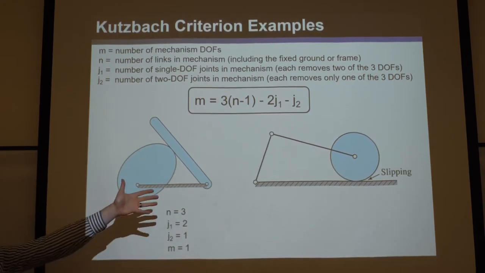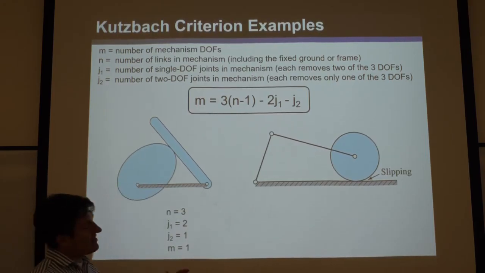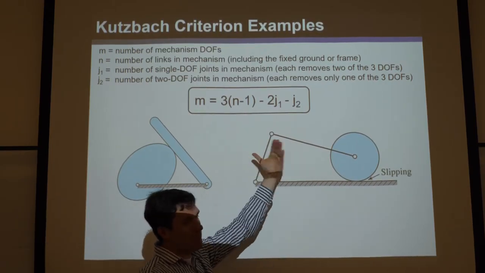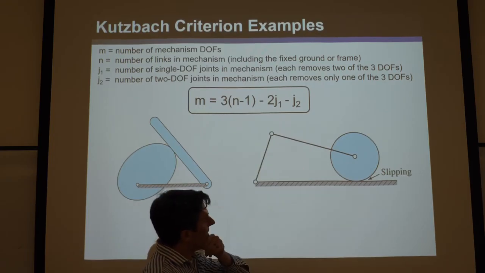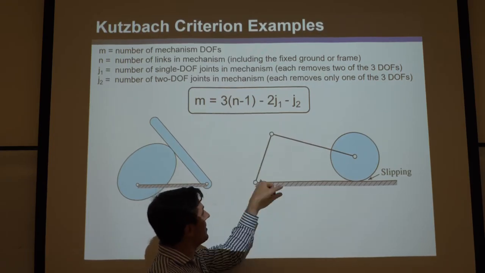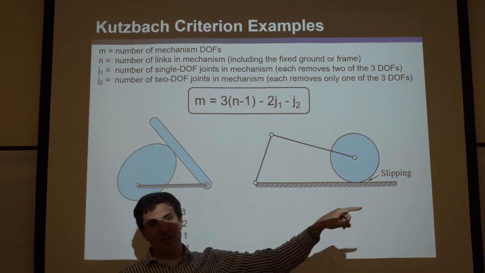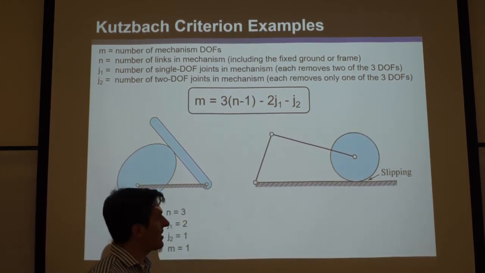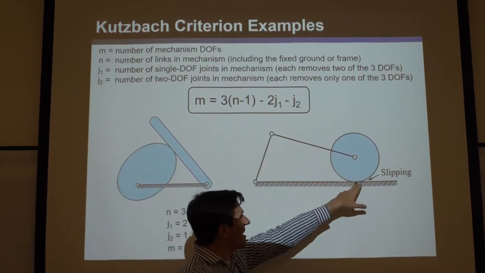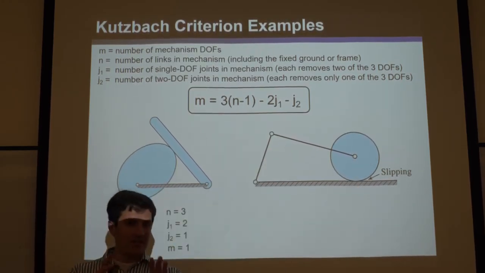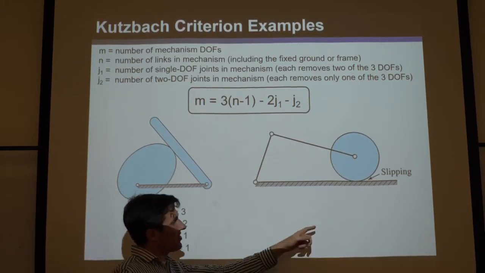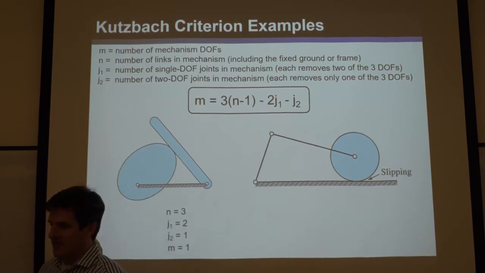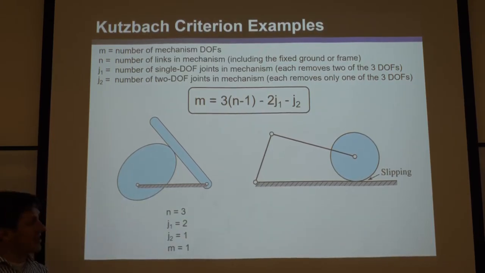First of all, you have to ask yourself again: is this a mechanism? Yes, it is. Rigid links, connected by joints, there's a ground, closed kinematic chain, and it can move, that's for sure. So it's a mechanism. All right, is it a linkage? No, it is not, because it has a higher pair. If you have one or more higher pairs, you're not a linkage. These guys are lower pairs, but this is a higher pair. It's not because it has 2 degrees of freedom, it has nothing to do with that. It has everything to do with the fact that it touches at just a line or a point, and it's not a surface. So it's not a linkage, but it is a mechanism.